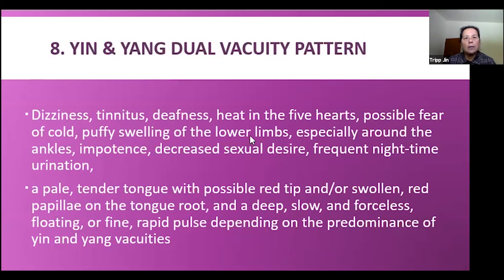So next part, we talk about the yin yang both deficiency pattern. In this pattern, patients still have dizziness, tinnitus, and deafness. And the 5 center heat, that's a yin deficiency symptom. And also aversion to cold, that's a yang deficiency symptom. So basically they have both yin and yang deficiency symptoms together. And maybe some swelling of the lower limbs, still caused by yang deficiency and water retention, especially edema around the ankles. And maybe decreased sexual function, and frequent night urination.